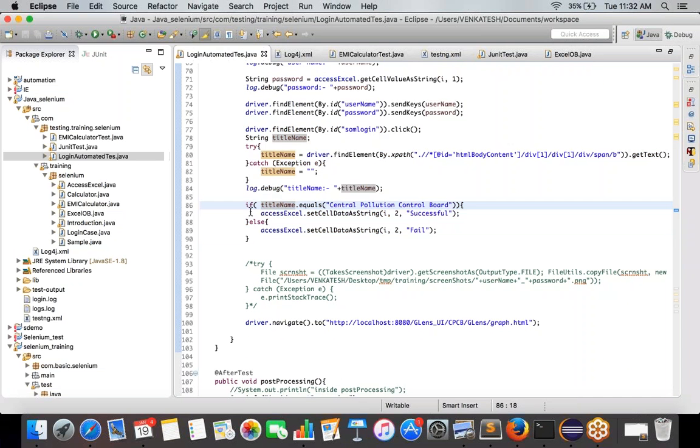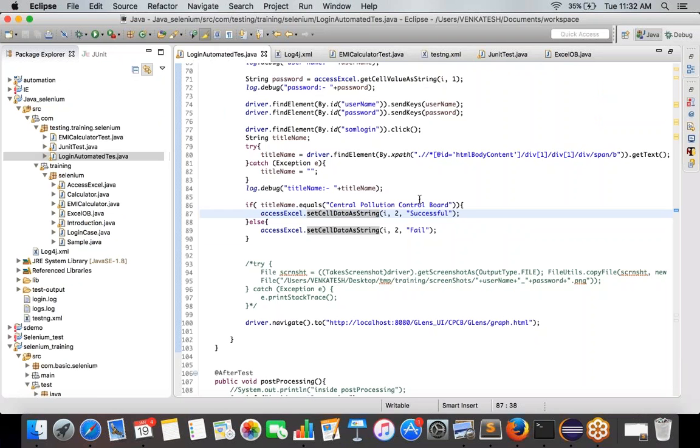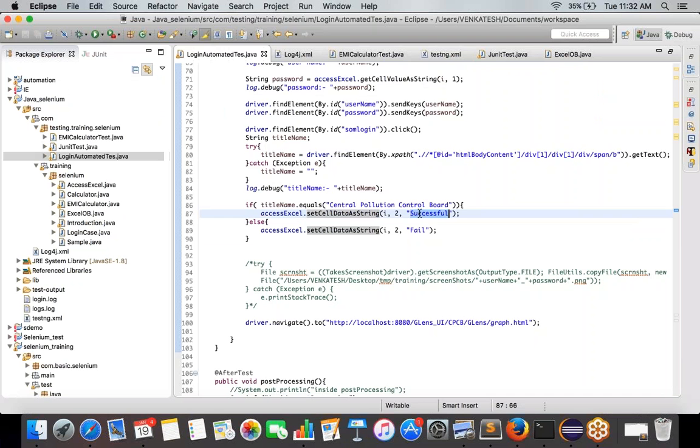I have tested if the login is successful or not. Once I have tested, I have two scenarios: either login has succeeded or login has failed, for which I will have to set the third column of that particular row with the result. So I say set cell data, which will set the value for a given row and column and the desired value.